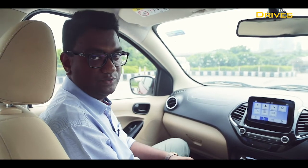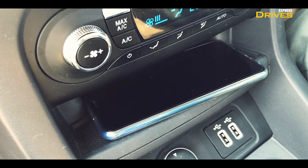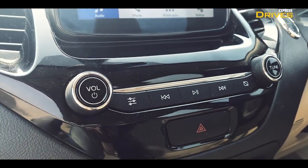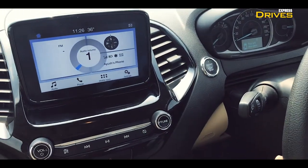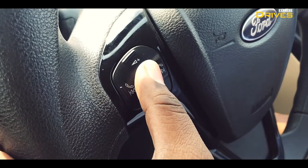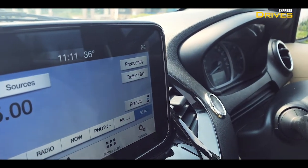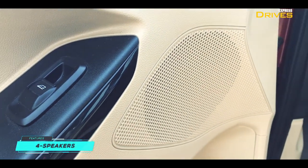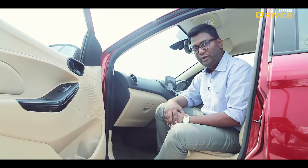However, the place provided to keep your smartphone might turn out to be a little small considering the average size of smartphones currently available in the market. The physical buttons given to operate the infotainment system are quite big and can be operated even while on the move; however, I seldom use them as the Aspire comes with steering-mounted audio controls. The SYNC 3 comes with voice command support and, leaving a few instances aside, it did what it was asked for. That said, I found the sound system — which consists of four speakers — to be a bit underwhelming. Despite adjusting all the sound settings, of which there are plenty on offer, I was often left wanting for more.